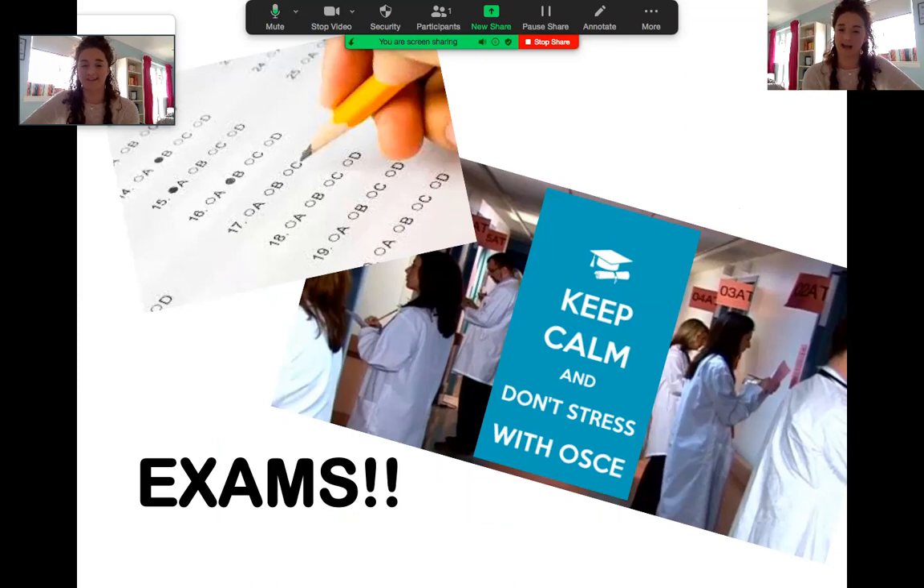As to be expected, you do have exams at medical school. They are divided into written exams and practical exams called OSCEs. You have a written exam every year from first to fifth, and in first and second year that's divided into exams at Christmas and exams in May. Traditionally the medical school has done practical exams in second, third, and fifth year, though we didn't get our third year OSCE this year due to COVID-19. What I would say is that exams are not as hard as you probably think — so long as you stay on top of things throughout the year and prepare, you will be absolutely fine.